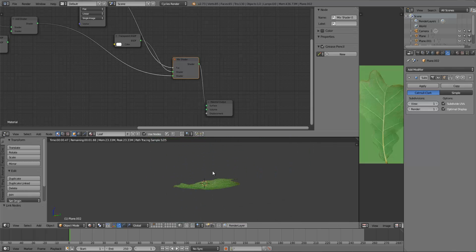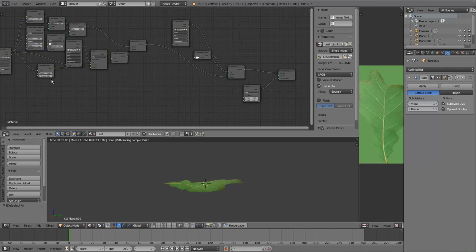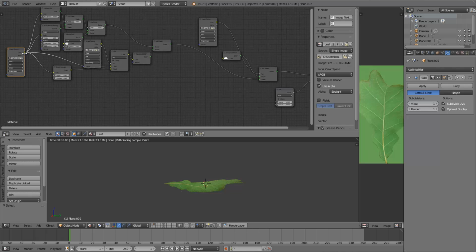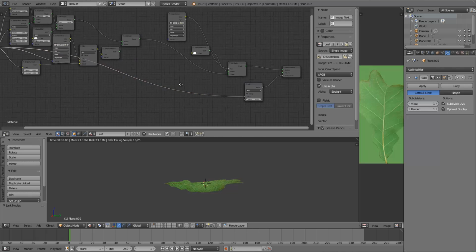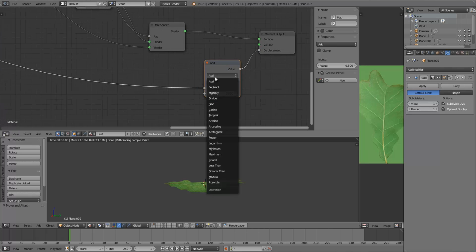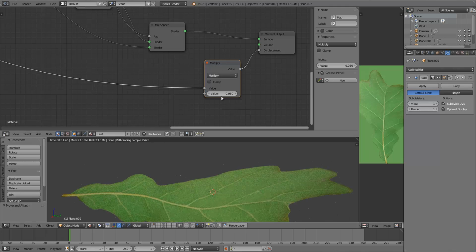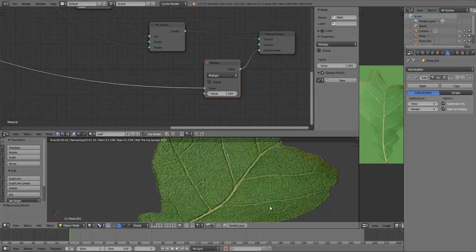So at this point, really the only thing left we have to do with this leaf shader is give it a little bit of bump mapping. And I think in this case, I'm just going to use the color texture for the bump mapping. So I'm just going to take our original image texture, the color texture, and plug that into this math node that I added. Change the value from add to multiply. And I'm going to lower this value to 0.05, and we'll see how that looks. I'm actually going to bring that up to 1, just because I want to see what direction the bump mapping is being applied in.